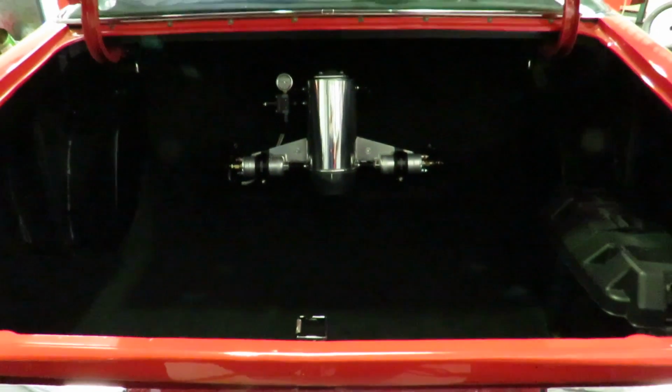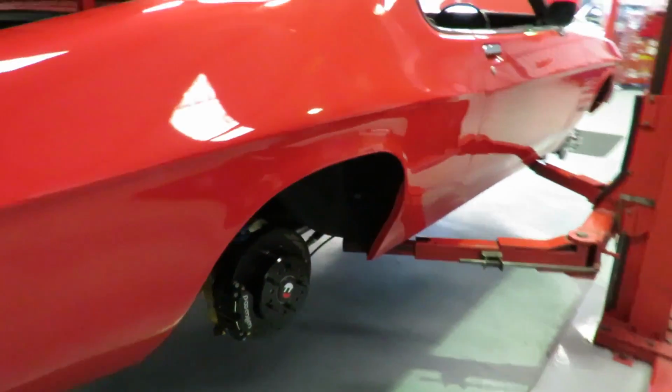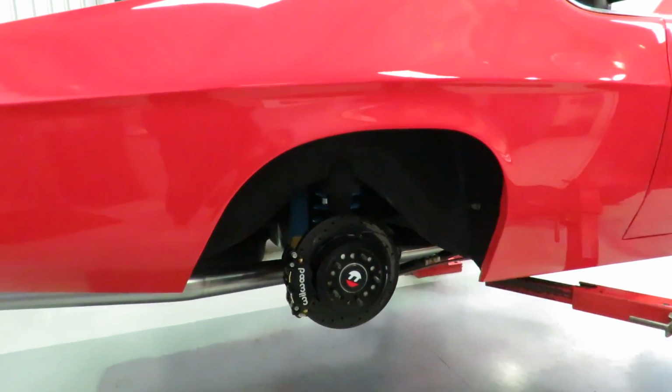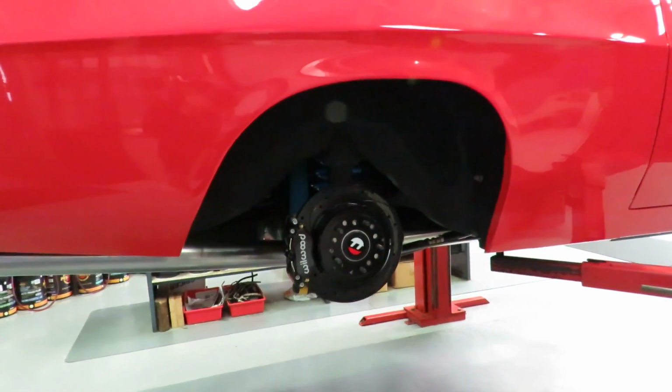It actually runs another fuel pump underneath as a lift pump from the fuel tank. The battery's already mounted in the boot. That was a job that's already done. We've gone through and fitted up all the brakes. We go underneath the car. Once again, not completely finished, but we're a bit down that road. We've had the brakes fitted. We've redone all the brake lines.